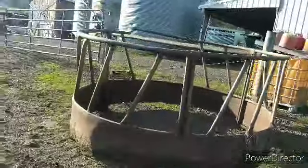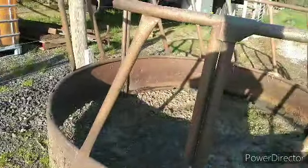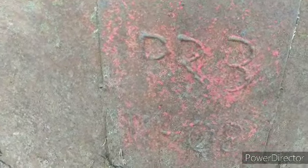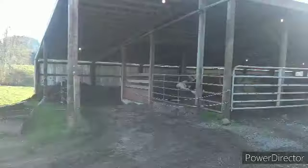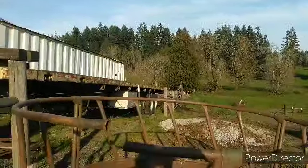And I can even tell you when that one went in service. I just got to find the right spot again because I saw it earlier. Yeah, right there on the red side. It is a Powder River. I marked a PR. This was the 3rd Powder River that we got, and looks like 11 of 08 is when that one went in. So, not too bad. It was in there till the end of its lifetime. When those went in there, it went back there, so it's been back there for that many years.